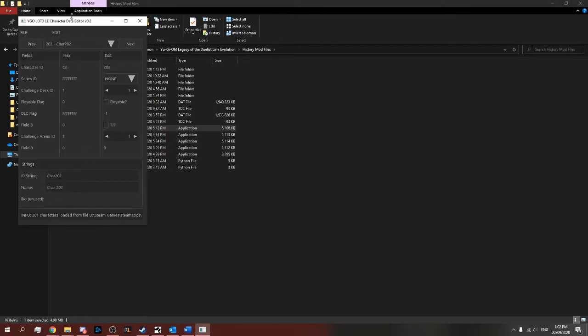Now, there's a few key features here and things that we need to fill out that are very important. Firstly, series ID. This is pretty straightforward. What series do you want your character to belong to? Next up, challenge deck ID. This is the deck that will show up for the challenges. Whether or not that character is playable, I would recommend just ticking that. The arena for when you duel them. In this case, I want arena 3. This doesn't necessarily matter unless when you challenge them, you want a specific arena to show up.